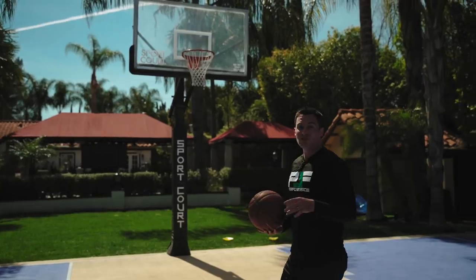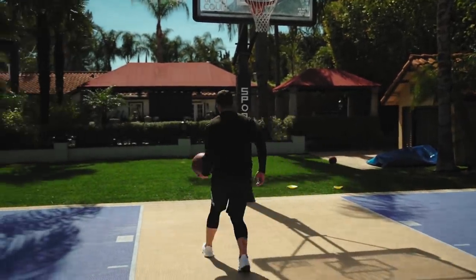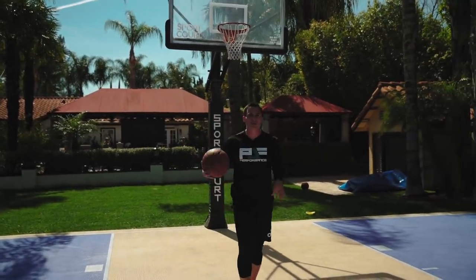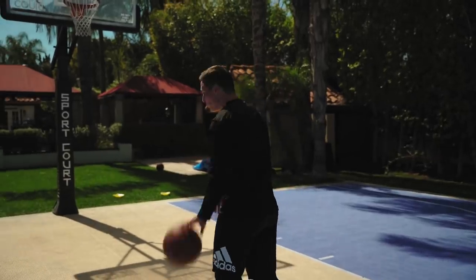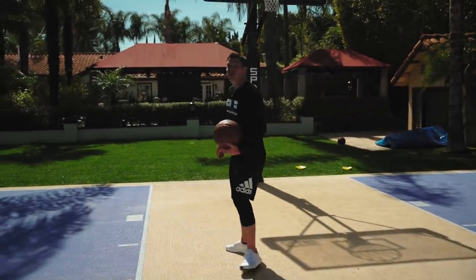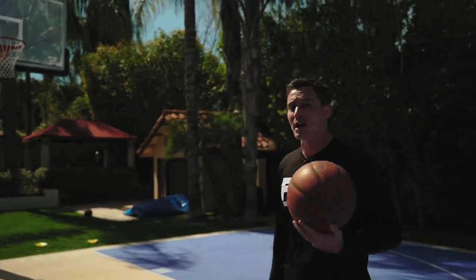Next drill. All right, so this drill is all about touch. So what I'm gonna do is just split between one dribble. We'll work on that push, like I'm kind of pushing through traffic. All right, don't get it too far out in front of you, but right here, to split through a defender, that's pretty safe. I'm gonna pick it up with one hand and get it up nice and quick.